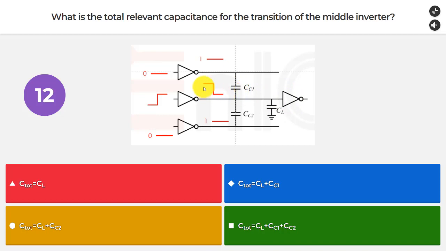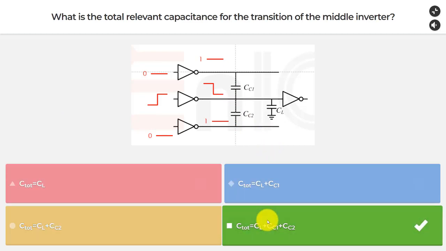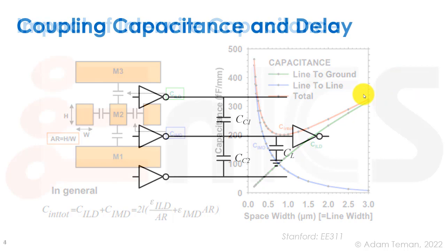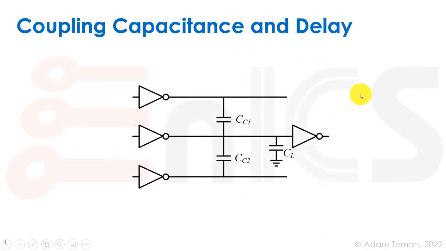And what we see is we actually have to choose which one it is, and it's going to be that C total is going to be CL plus C12 plus CC1 plus CC2. Okay, and let's see why that is. We go into this type of scheme. We have the constants over here.